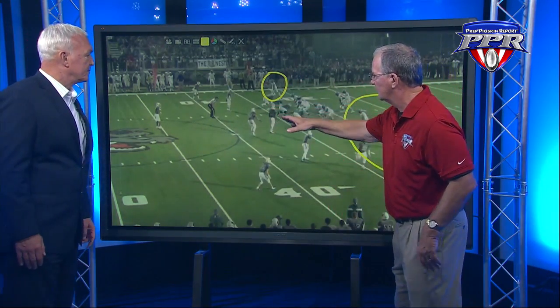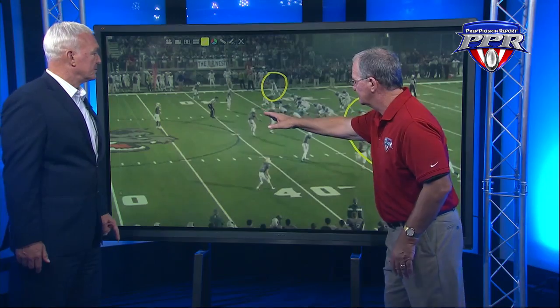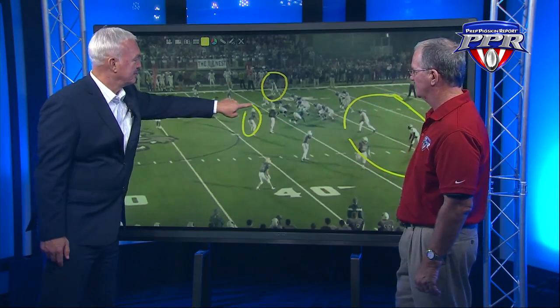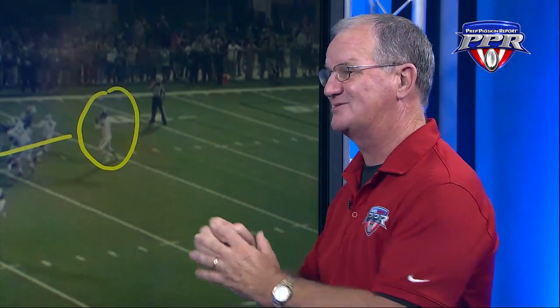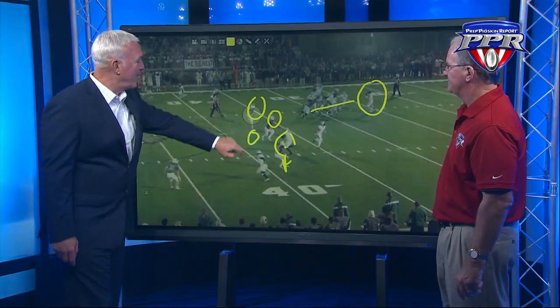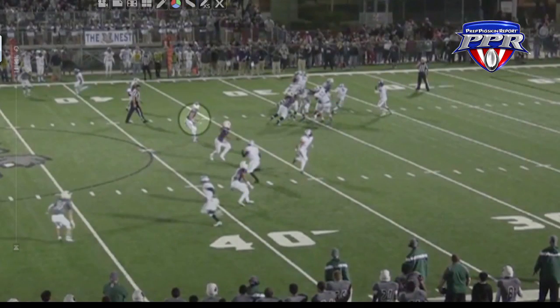So they have to determine: are they going to play man? Are they going to read routes and match up? Or are they going to drop to an area and play the quarterback's eyes? And what we're going to see is a classic example of a true zone. They are creating an area that they're going to constrict as the quarterback starts his shoulder forward. They will break on the football. The offense is going to try to force the seam pass right here, and Ezekiel's all over it. He's going to step right in front because he's looking at the quarterback.